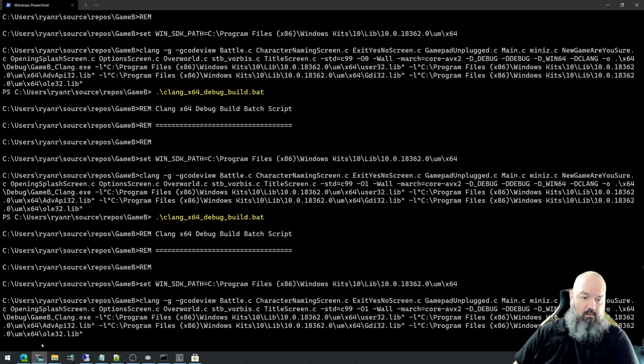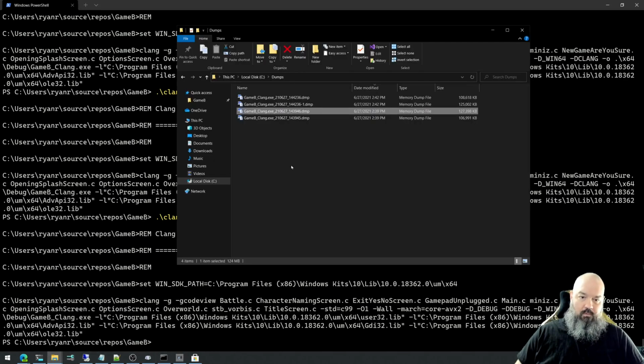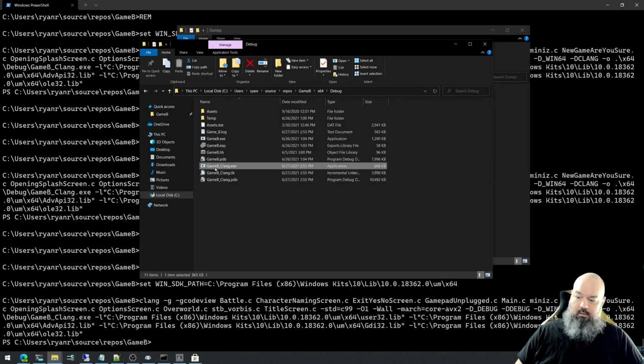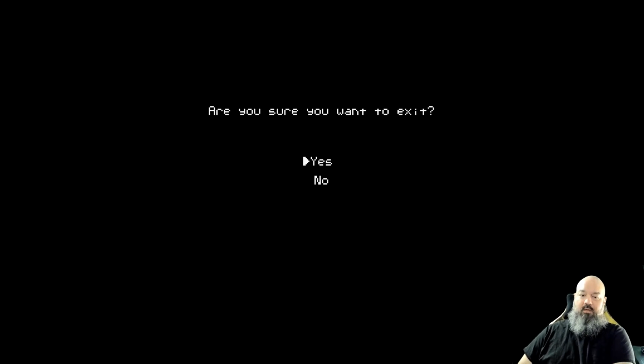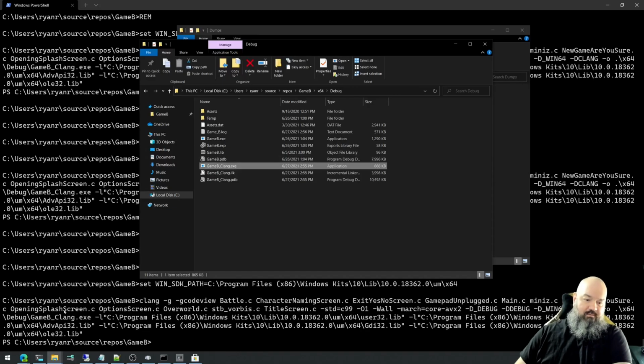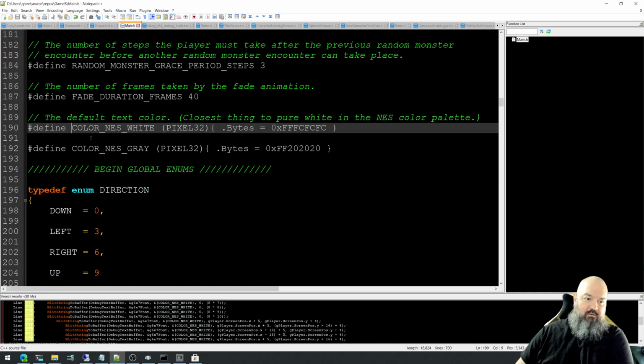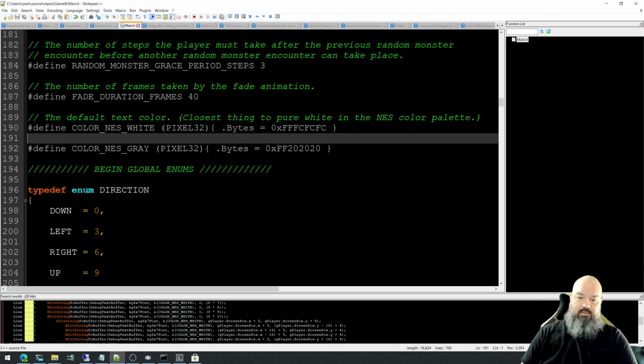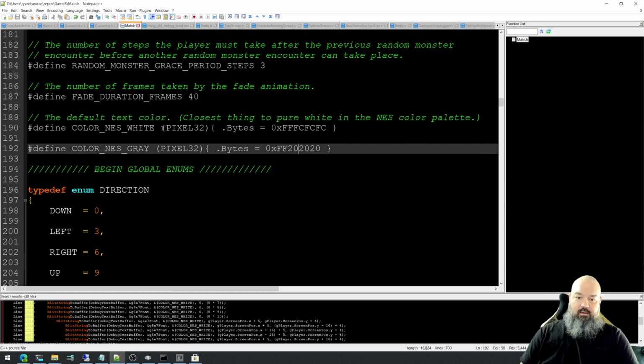Let's recompile. Okay, it's done. Run it. Yeah, it's back to gray now. So I think the pull request that we got earlier was incorrect, and we didn't realize it. It's really hard to tell the difference. When we took this pull request to get this text color macro, the whole point of this is that the original NES hardware didn't actually have pure white in the color palette. The closest that it had was FC, FC, FC, which is really hard to tell the difference between that and pure white. But anyway, so now that you know these are ARGB and not RGBA.